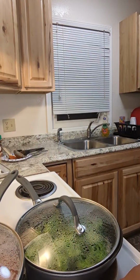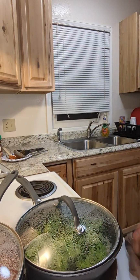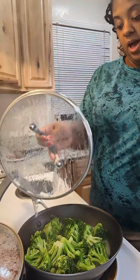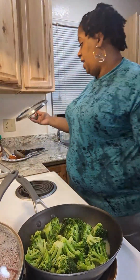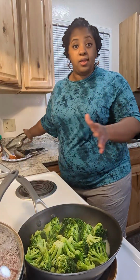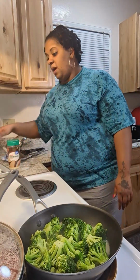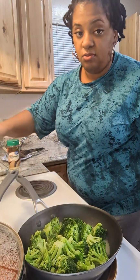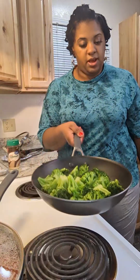And when you guys are in the kitchen, don't be afraid to try different stuff. Like cooking should be fun. It shouldn't be like you have to do it this one way and that's it. No, you should be able to do whatever you want to do and have fun when you're in the kitchen as well. So we got our broccoli here.